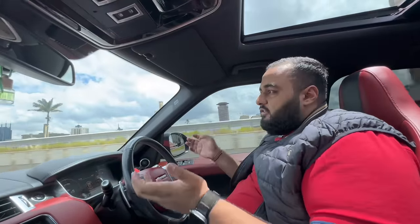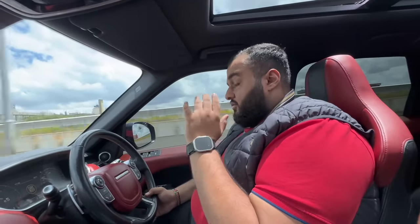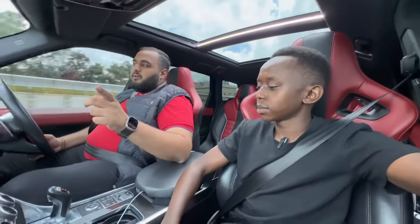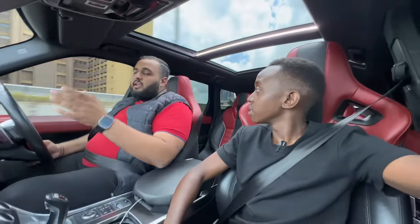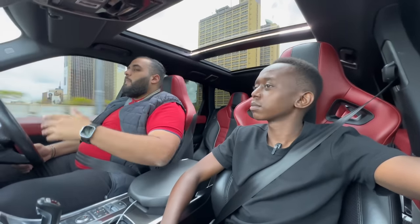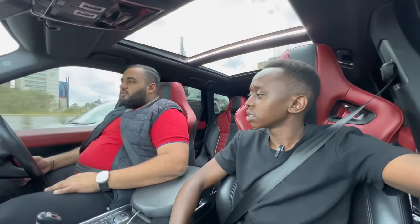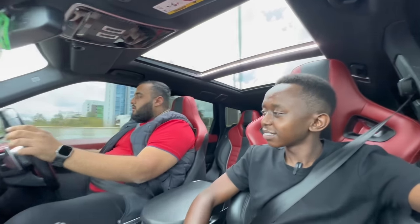So if you buy a C63 when it's brand new like mine, and it's from Japan or from Europe, or wherever you're getting it from, and it reaches the country, the car has a stock AMG exhaust system. That type of exhaust system is not very loud. You'll hear it between 1500 RPM and 3500 RPM. After that, you don't hear anything. This one is progressively just loud. You hear it everywhere.